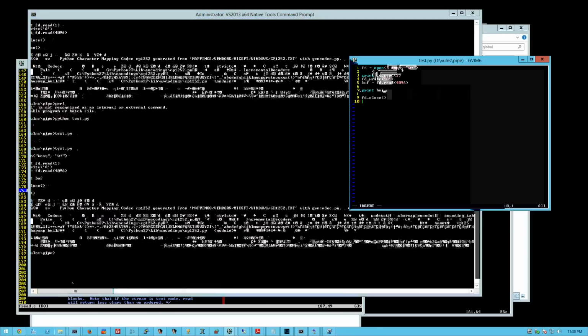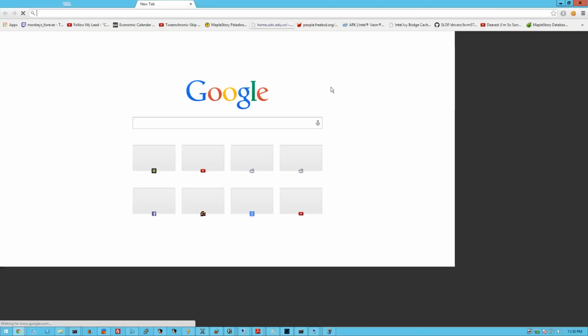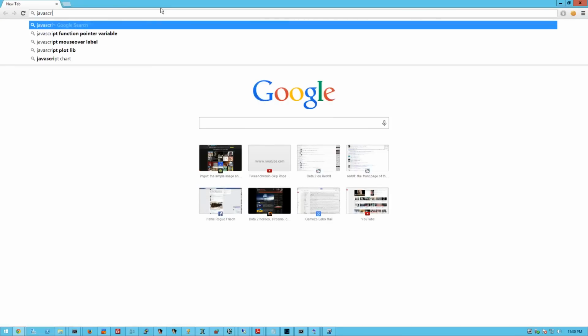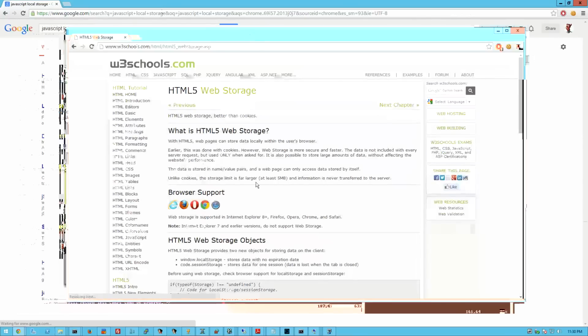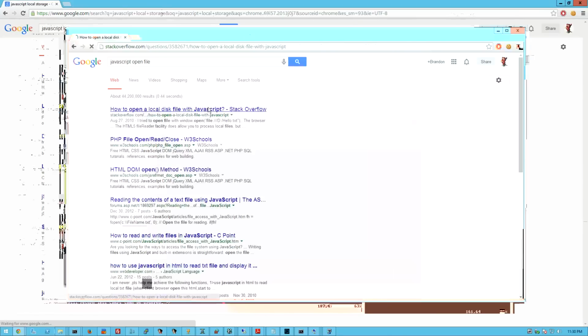Does JavaScript? Is there any way of JavaScript with like the local storage? If JavaScript uses, yeah, I don't think there's any way to actually open a file even with permissions.